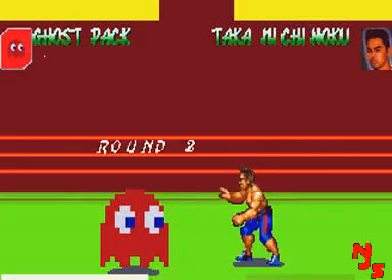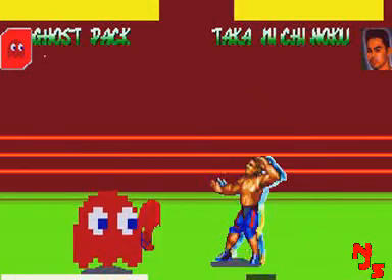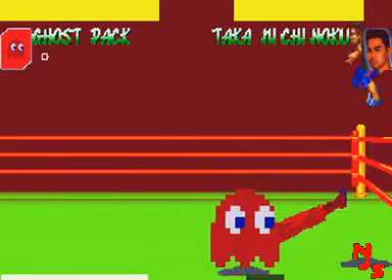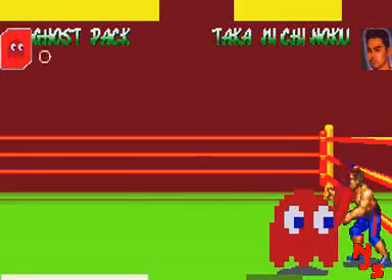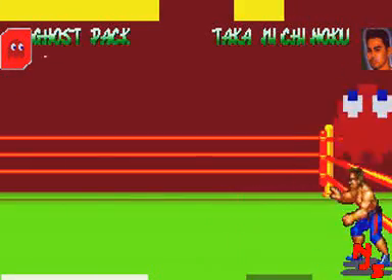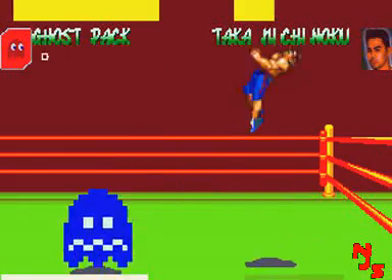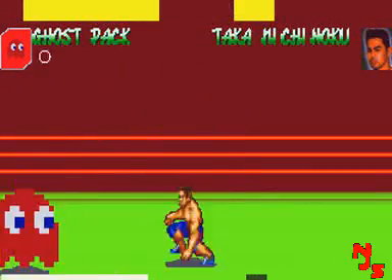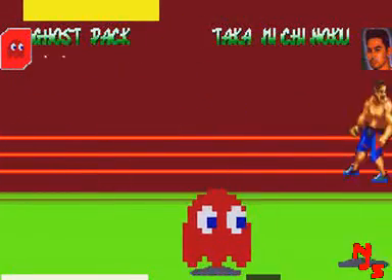Round 2. Don't want to get caught by that. That's a command grab. Once again, trying to trap him. Game doesn't have the best blocking. Moving on. Teleport away. That time he caught me. Kicking on, and there he goes.